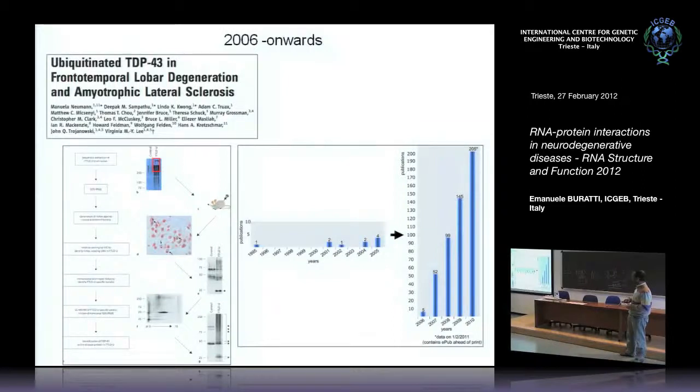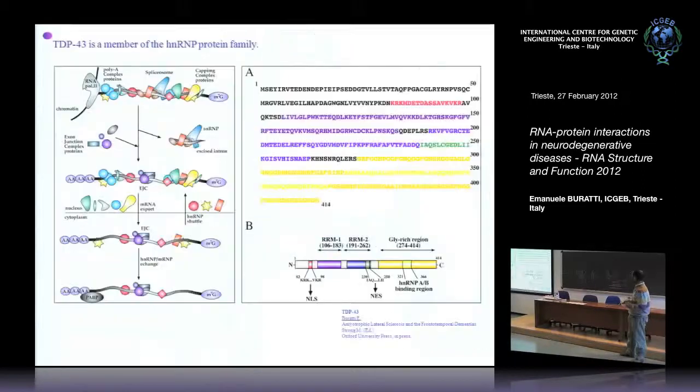And of course, what is this protein? As Professor Buratti said, this protein is a classical hnRNP protein. hnRNP proteins are an old biochemical classification where, initially, when researchers were looking at the proteins that were associated with RNA, all the proteins that could bind directly with RNA were called hnRNPs, for heterogeneous ribonucleoproteins. And heterogeneous ribonucleoproteins are very important for the entire life cycle of mRNA.